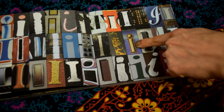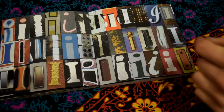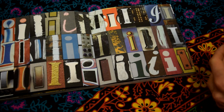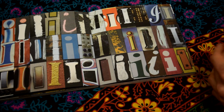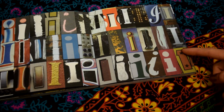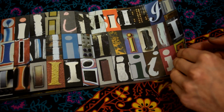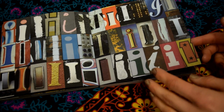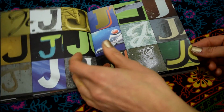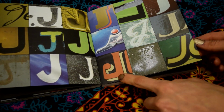That one's awful. I think that's probably part of one of those signs that say like, a price of a chicken meal deal. It looks like that kind of vibe. I like this one though, although I would assume that would be a number 1, but the person that took the photo must have seen it in context. I like this one.